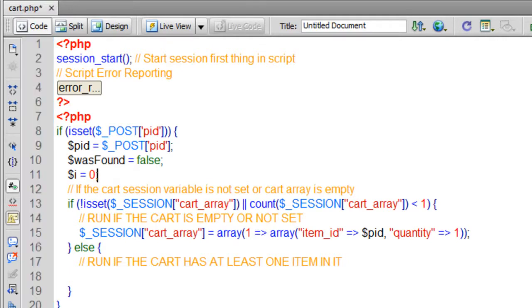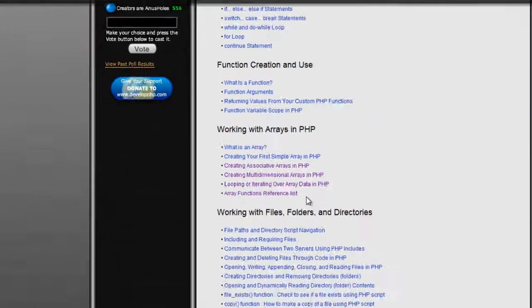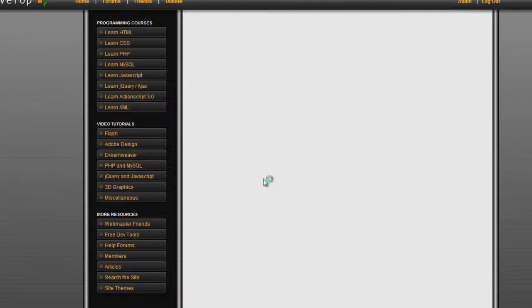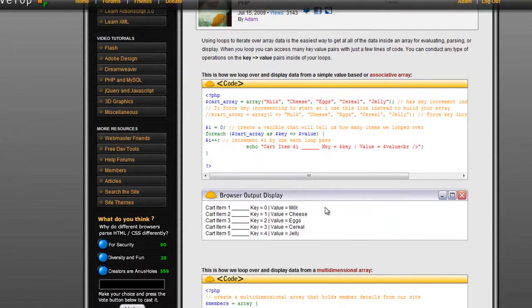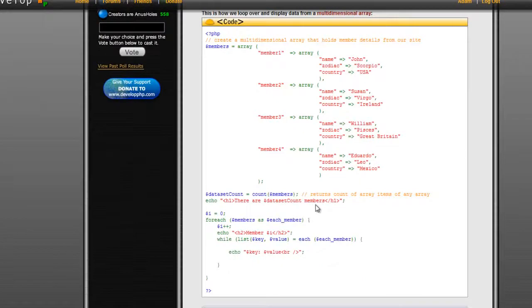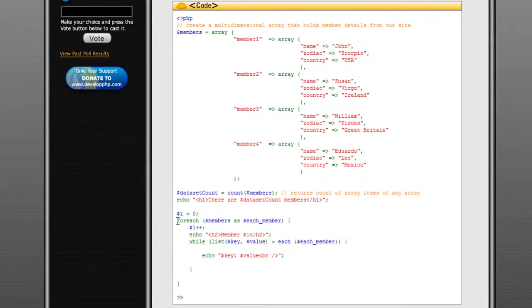Now what I did was I went to develop PHP, looping, iterating over array data, and that was in the learn PHP section with the array information. And right here is where I had a little script that shows how to output this multi-dimensional array right here.